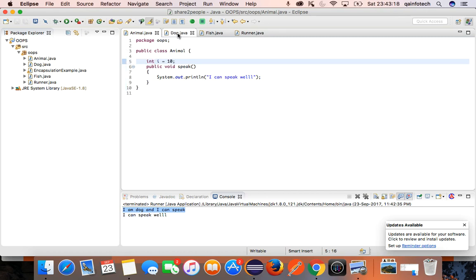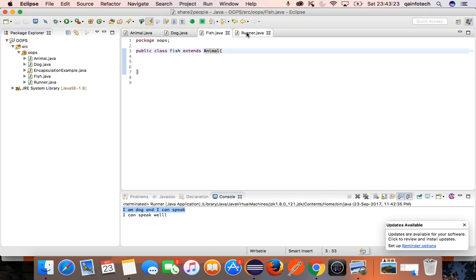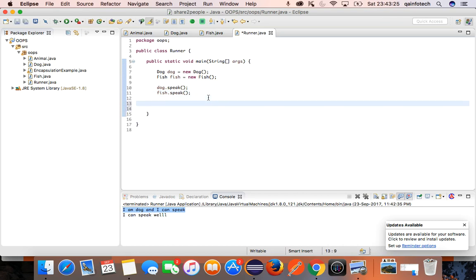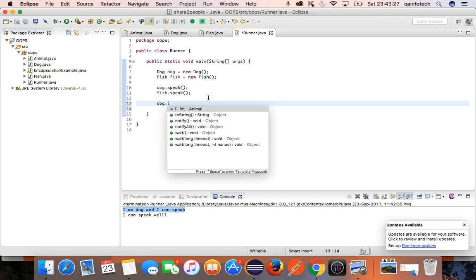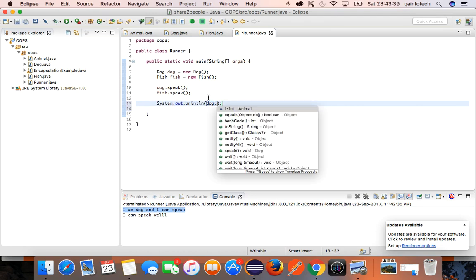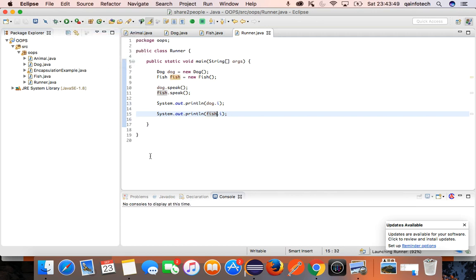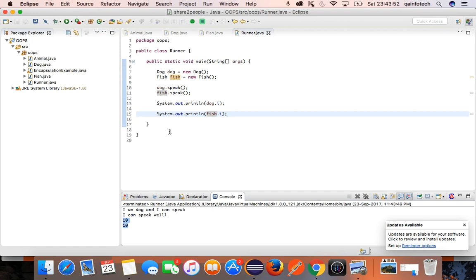This variable is automatically inherited by the dog and fish classes, and when we call it from the dog instance, and similarly from the fish instance, here we can see the output.